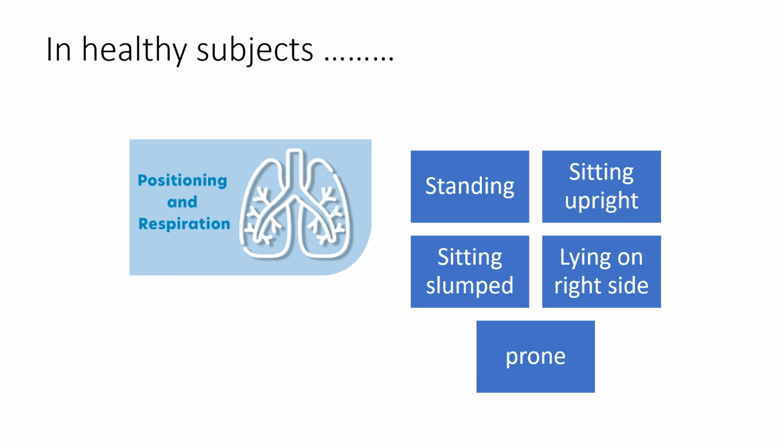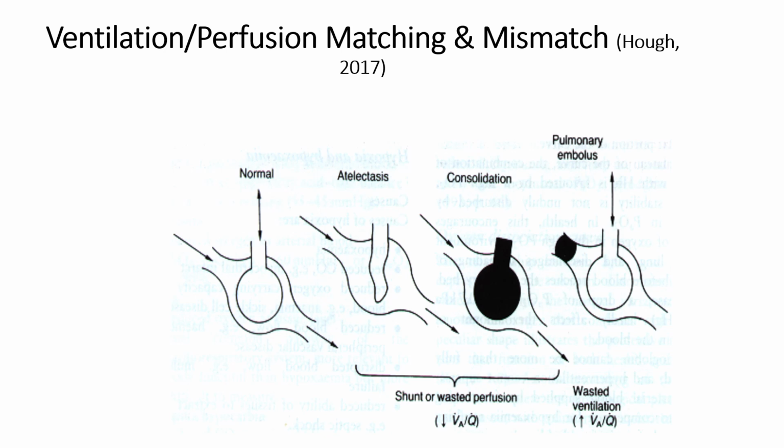Okay, to summarize on the next slide, thinking about ventilation perfusion matching and mismatch, as simple as it gets. This is the usual picture, where the arrow coming in here represents pulmonary circulation. We've got an alveolus there, and we've got good ventilation of the alveoli, good perfusion, no problem. VQ matching, we've got a chance of gaseous exchange.